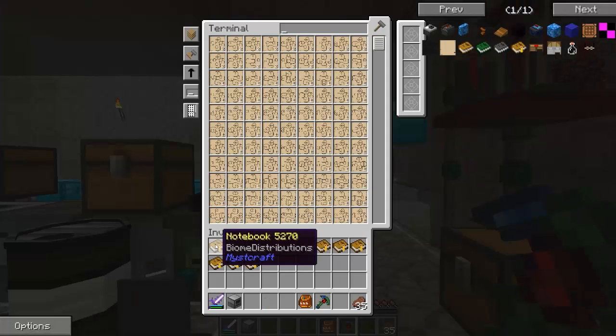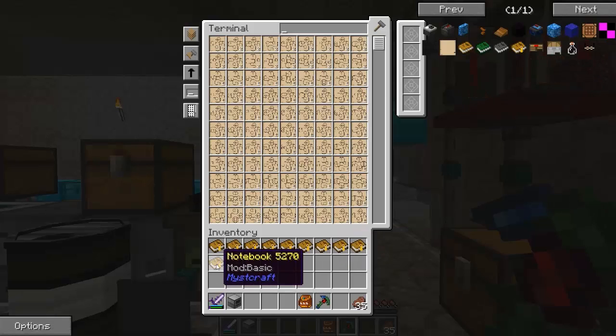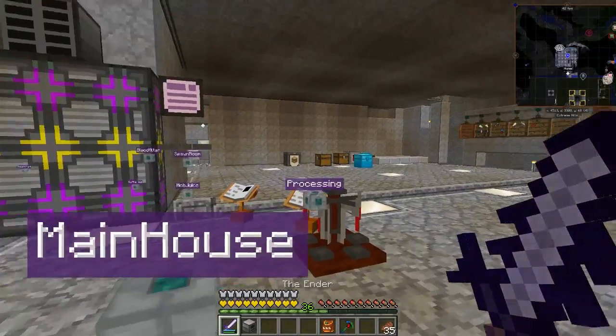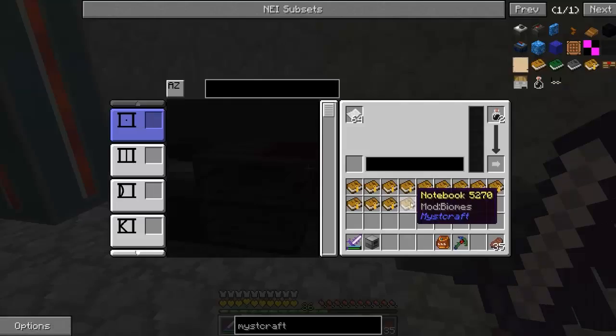Okay, so here is what I have so far. I have Biome Distributions, World Landscapes, Lighting, Populators, Terrain Alterations, Celestials, Weather, Visuals, Effects, and then I have my modifiers for Basic, Colors, Blocks, and I left one behind. Darn it. There it is. And modifier biomes.